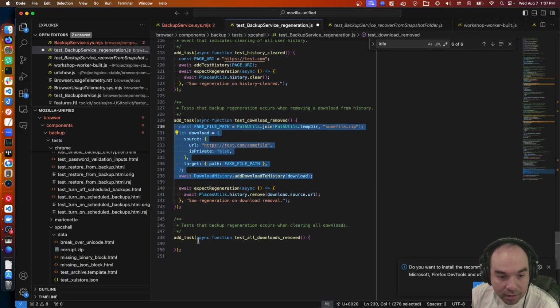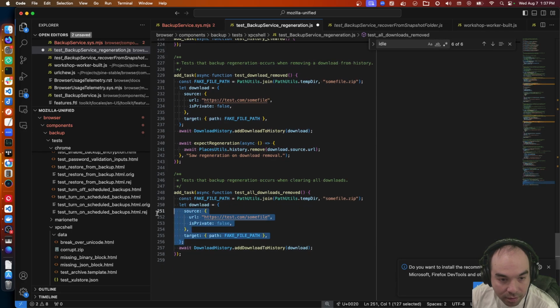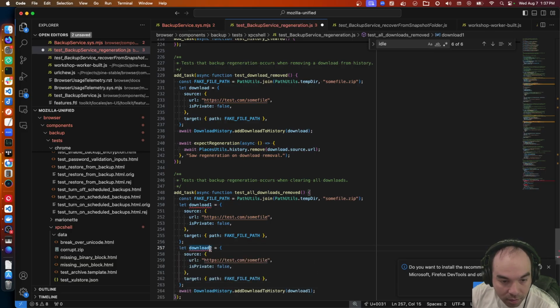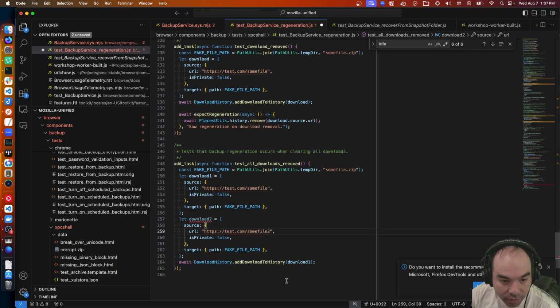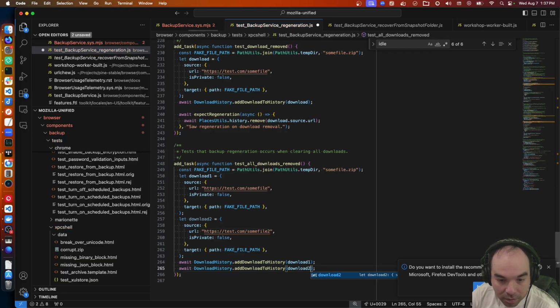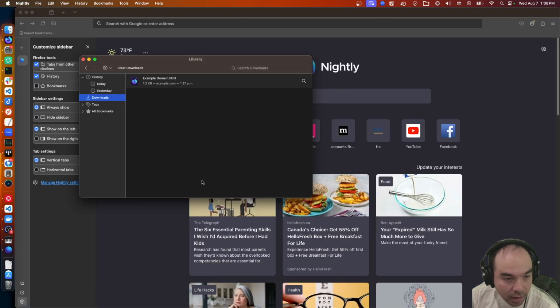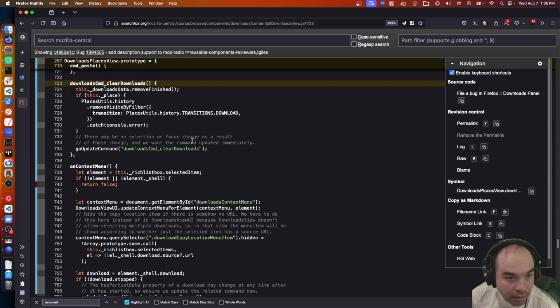So let's add a fake download. Let download 1. Let download 2. Some file 2. Expect a regeneration if we clear all downloads.